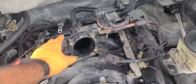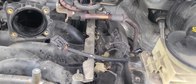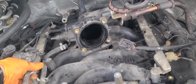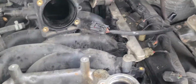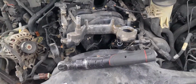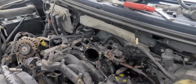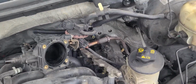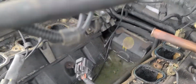I wish I could. Oh, that's a gasket. See, the tricky part here is this pipe here, that if you want, you can loosen it up there at the exhaust manifold, but I don't want to. And it does come out. I had it off. Where did it go? There we go. So, just to show you guys, it does come out. You just gotta play with it for a second. And then all you have to do, one-hander, here we go. Alright, so that's what it looks like.